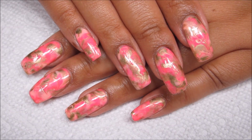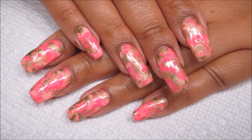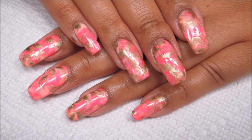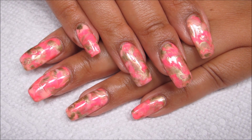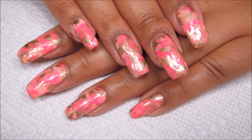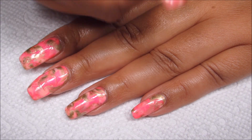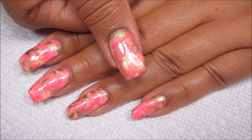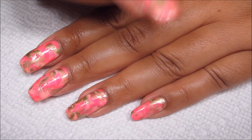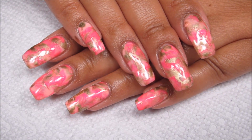So here's the finished manicure, and I really like the way this turned out. I have a couple little tiny spots that I could nitpick just because my eye always goes to what I perceive as the imperfections. Kind of wish there was a little bit more gold on this pinky and that I hadn't done quite as much smooshing as I did on this thumb. But overall, the colors worked really well together.